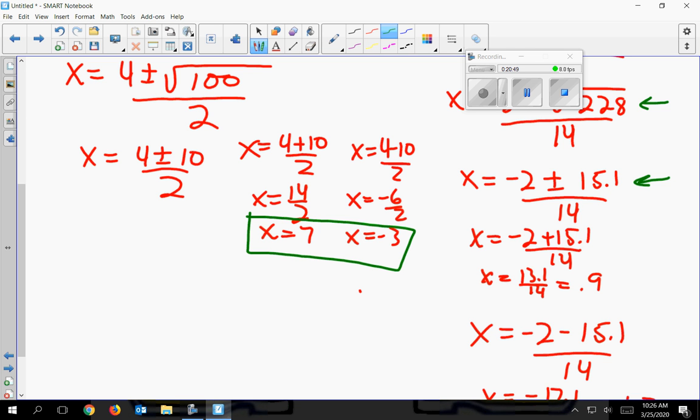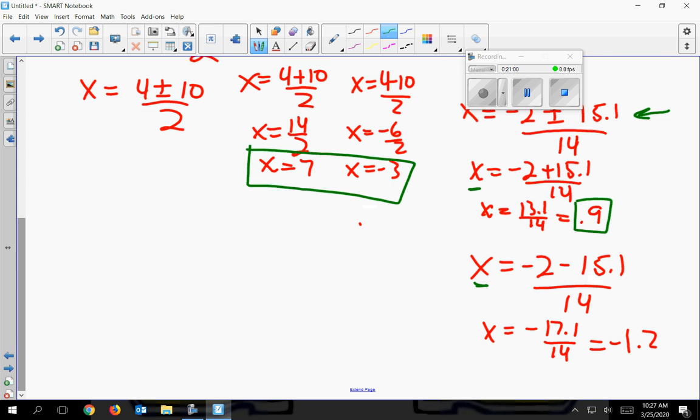So then I'm going to get two answers, okay? So plus or minus. First answer I get is 0.9, and that's rounded. My second answer, I get -1.2, and that's also rounded. Okay, so usually to the nearest tenth, and then be able to do your work on that one. Okay, so those are some basic quadratic formulas. Being able to really do the math and being careful with your signs. That's the biggest thing. There's a lot going on. You just got to be really focused on that.